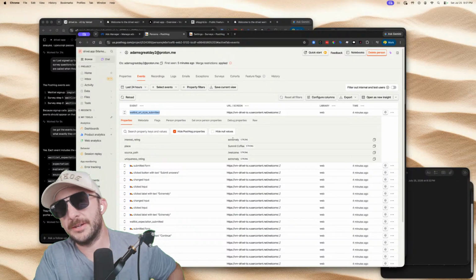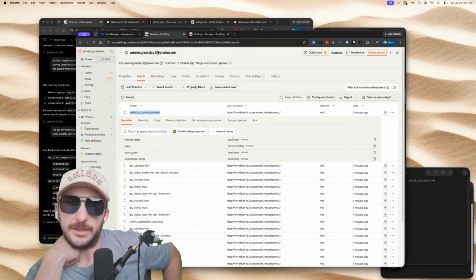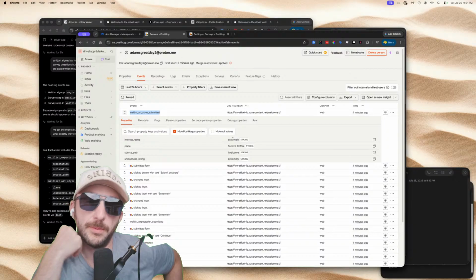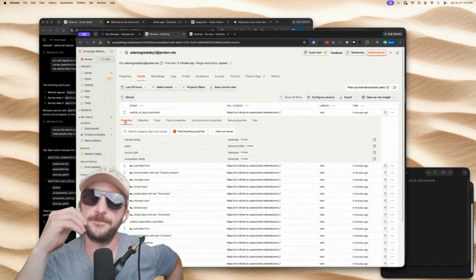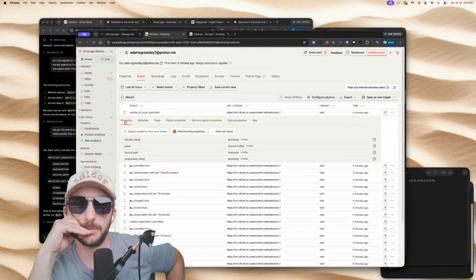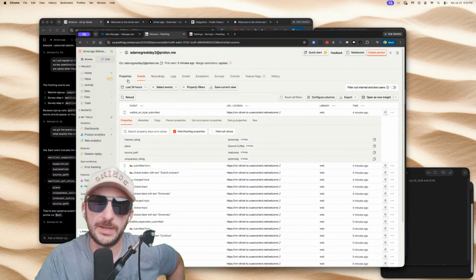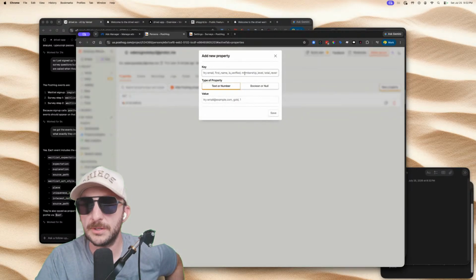Fuck, it is. Okay. All right. So we didn't set person properties on this, did we? Yeah, we didn't set person properties. I wonder if there's a way to import properties. Text or number, key.